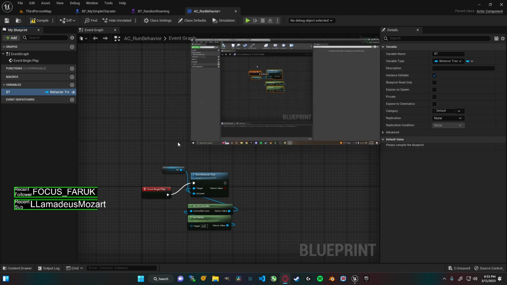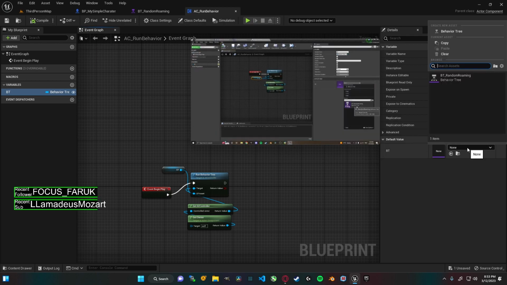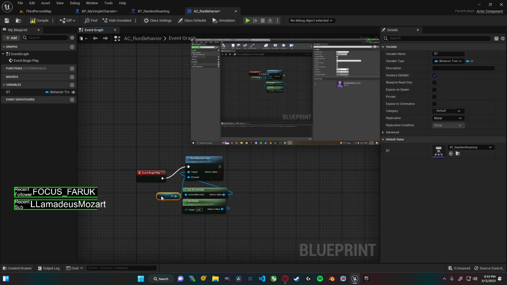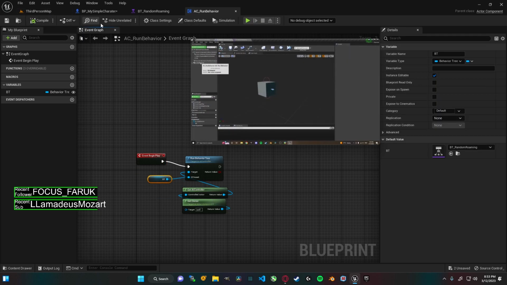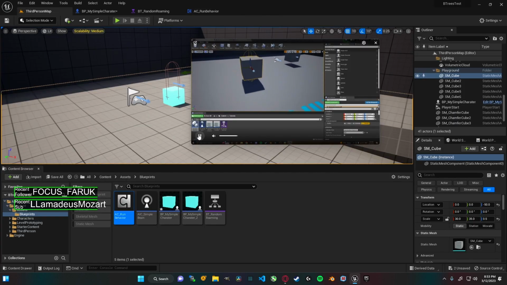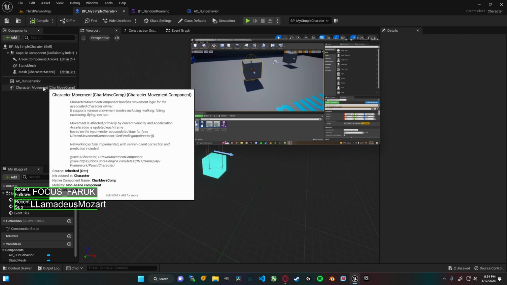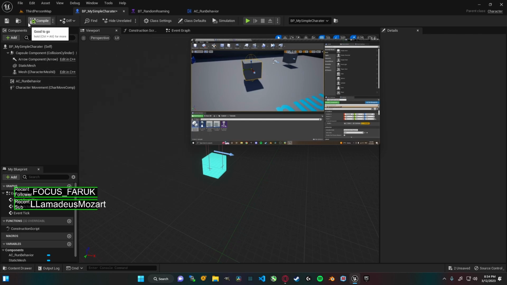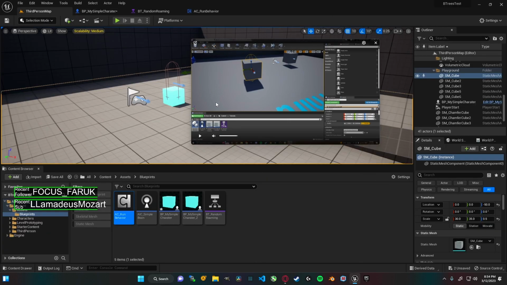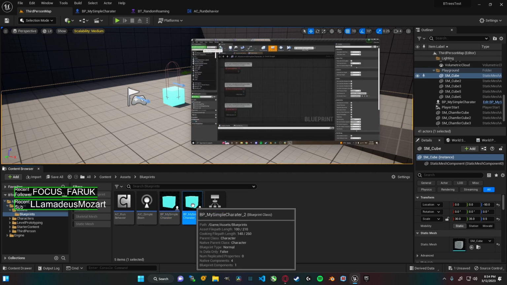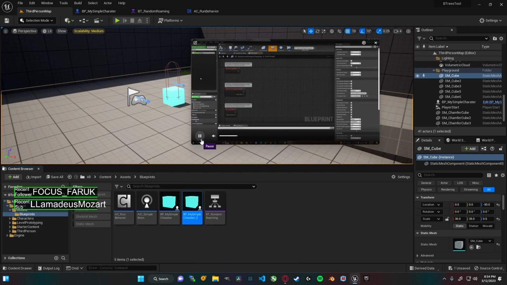Basically, any actor that has this component will just run a behavior tree straight off the bat. So if I put in as the default for the BT our random roaming behavior tree, this is done. We can close that component, and now this guy at begin play is going to run that behavior tree. Now the other guy, we can get him to run it as well, and we don't need to copy code. All we need to do is add in this.